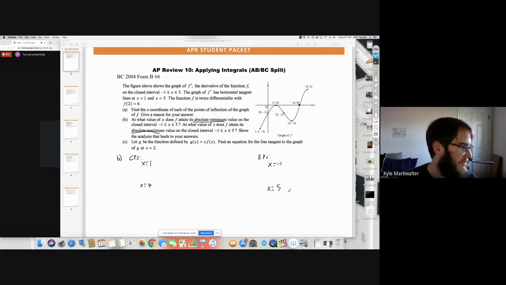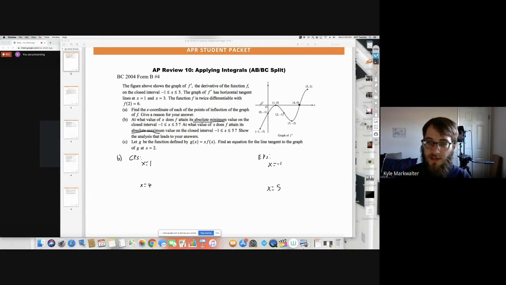What I'll try to do is talk through my thinking in this problem as if using a different strategy, maybe is the best way to make sure I get my right notes. All right, so let's actually ignore this whole x is 2, f of 2 is 6 thing. Let's just ignore that for now. Let's just deal with only this derivative graph.